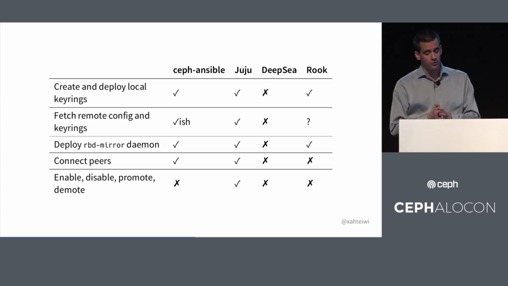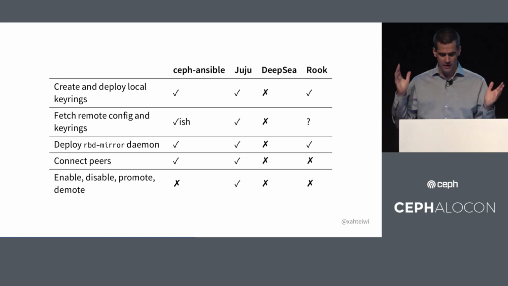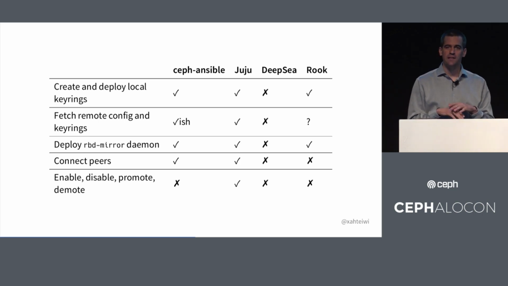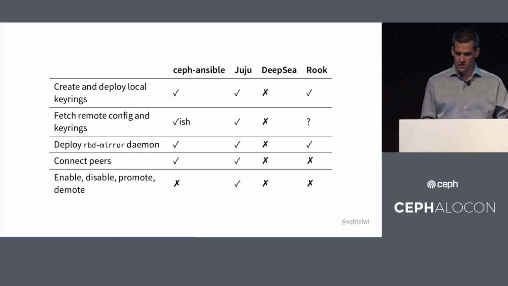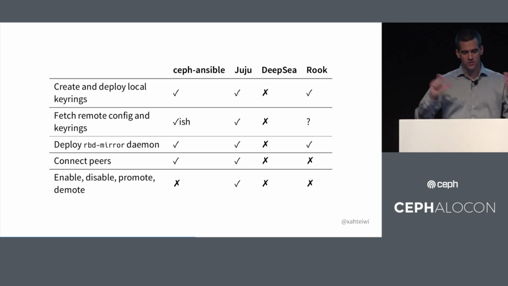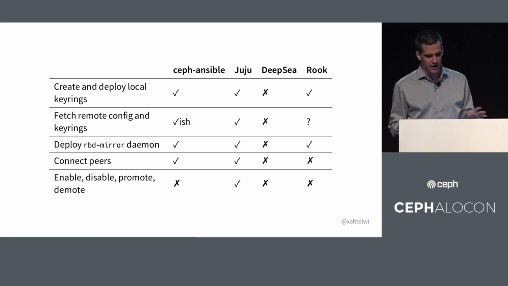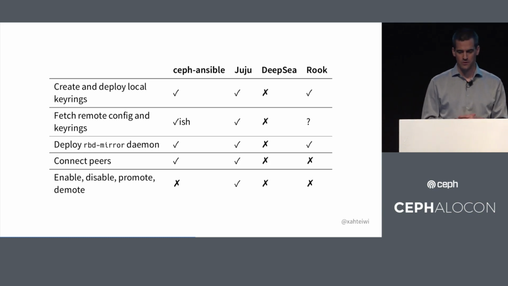There's something that very recently happened in Juju land. So in Juju, there is now a Ceph RBD-mirror charm. It's brand spanking new. That can automate the entire RBD-mirror lifecycle. That includes the daemon deployment, key exchange, with Juju offer Juju consume, failover and failback. So promotion, demotion with Juju run action, and so forth. It's basically meant to be sort of a full lifecycle management tool for Ceph RBD-mirror, and looks pretty neat.